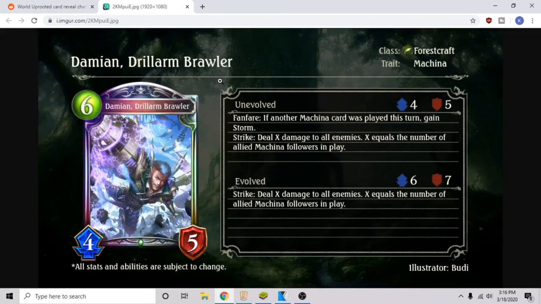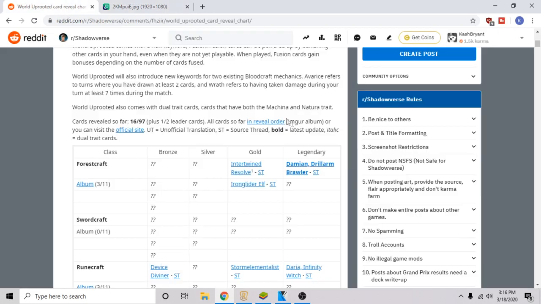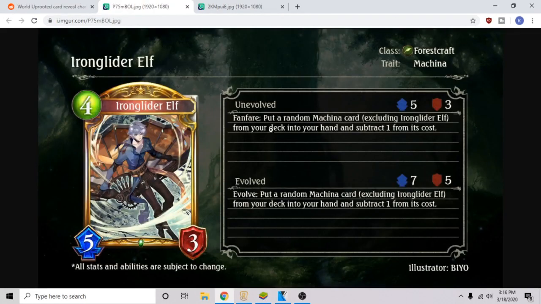First up is going to be Damien, Drill Arm Brawler. Fanfare: if another Machina card was played this turn, gain Storm. Strike: deal X damage to all enemies equal to the number of allied Machina followers in play. Now, obviously, that's going to be really good with the last card that just came out, the Iron Glider Elf, which puts a Machina card in your hand. Could be a magic card or not, hopefully it's not a spell. But if it is a follower, you're going to start reducing the cost of the followers in the Machina Forest type, and that's going to be really good. And remember, you can also evolve it and get another card.